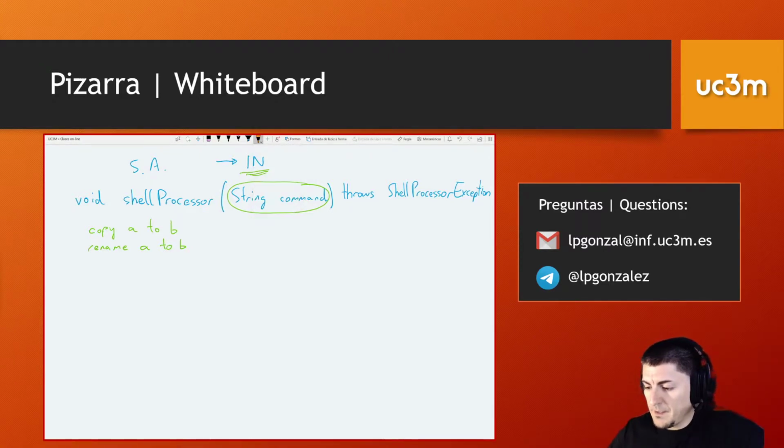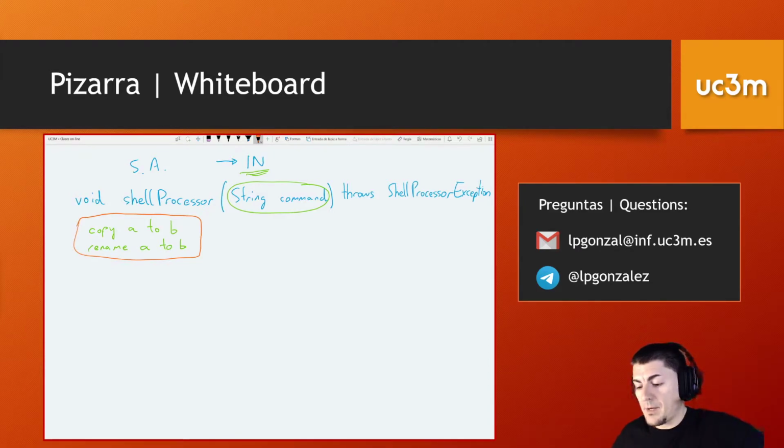So, the first step when using the syntax analysis technique is to create a grammar, okay? A grammar that will assess all the different valid possibilities at the input.